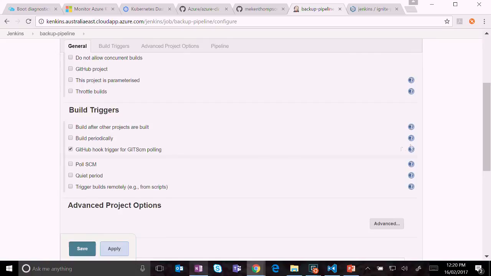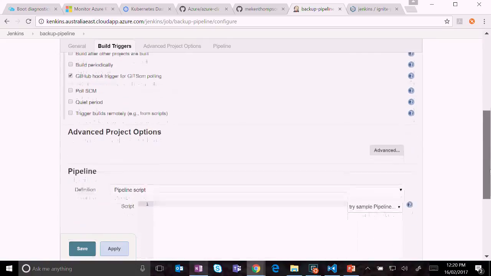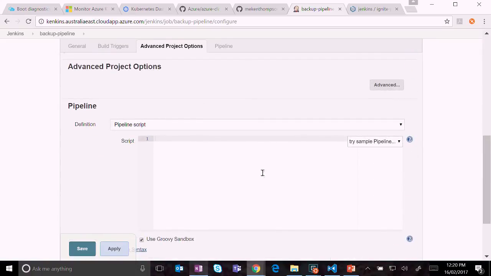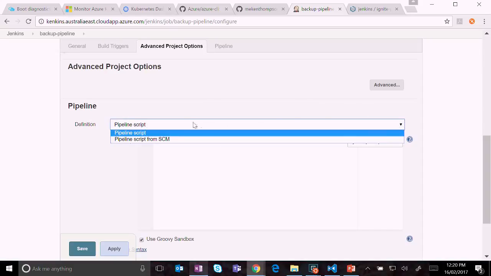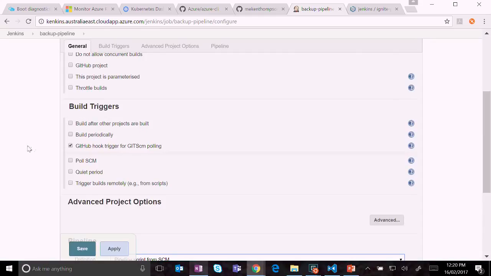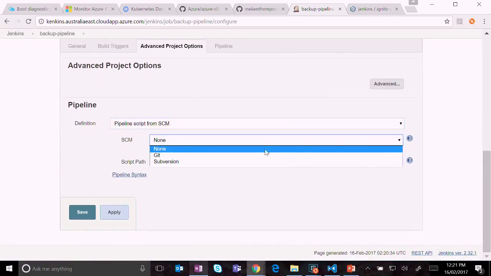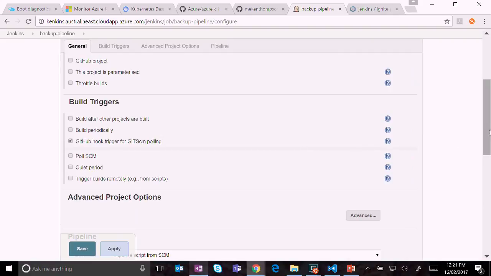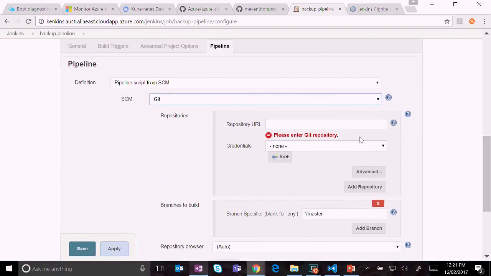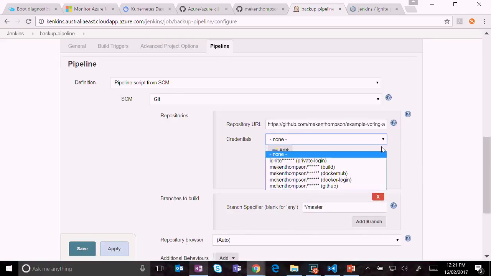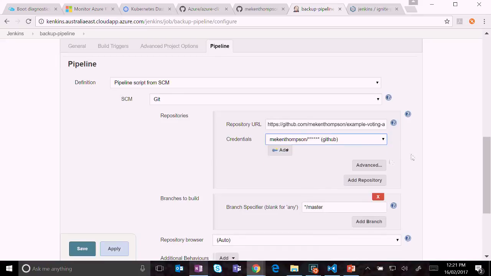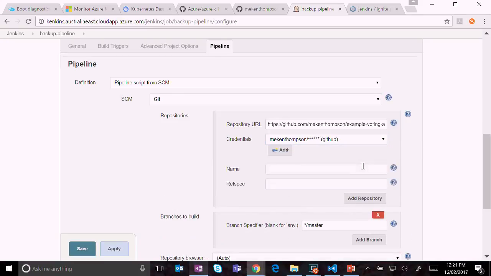So anytime we push code to GitHub, I want it to trigger this pipeline. And then you could do a pipeline script, but because it's in the same repo, I've got that Jenkins file in the base repository. We're going to do pull from source code management, choose Git, and put our repo URL in there. And we'll have our GitHub credentials.